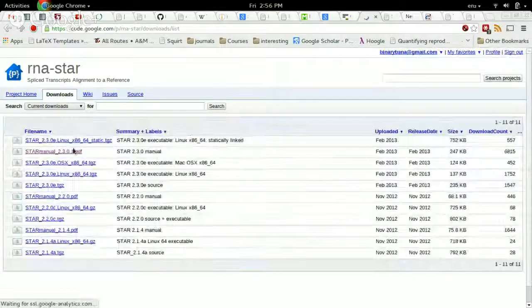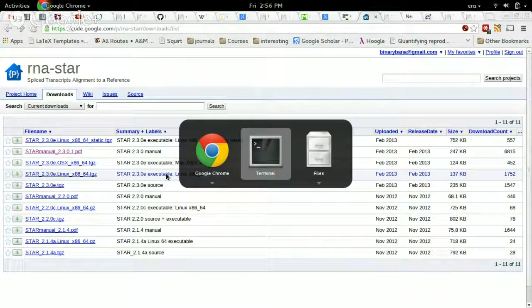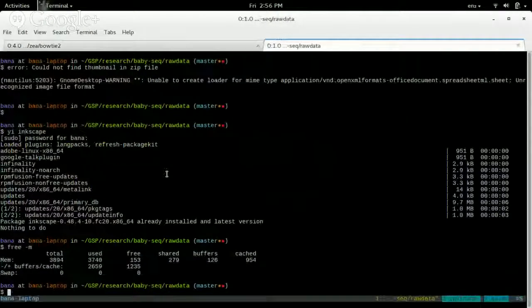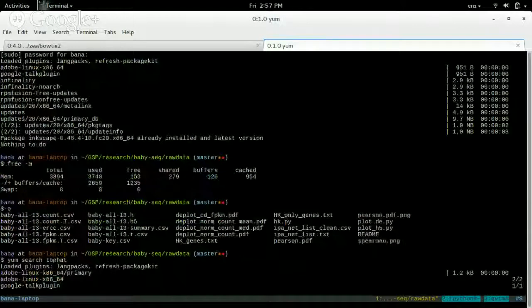Does it have binaries? So one thing about software installation in Linux, this is an important point, is if you install Linux on your laptop or you have a workstation or something like that, then let me show you here. So here, this is on my personal laptop. And if I wanted to install some software, then usually I would use a package manager like yum. Say yum search, a program like TopHat or something. And since there's so much open source software, they've put it all into these online databases.